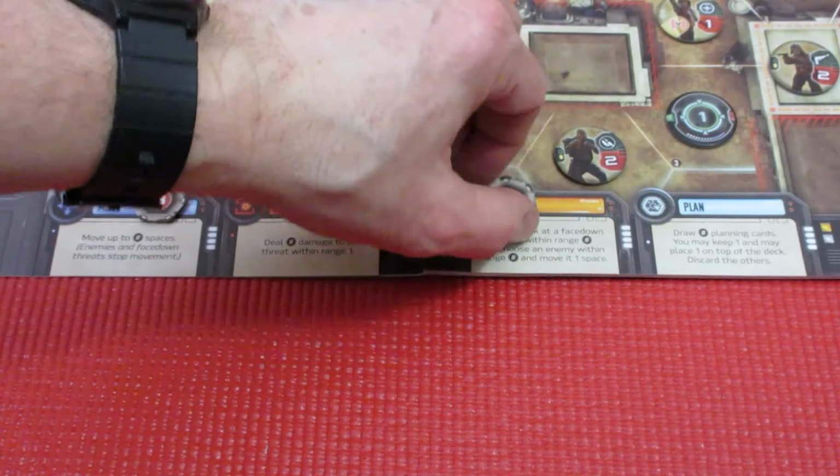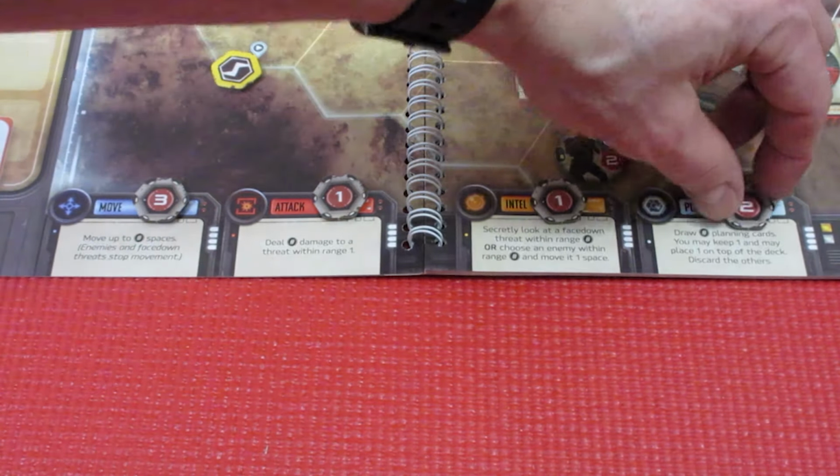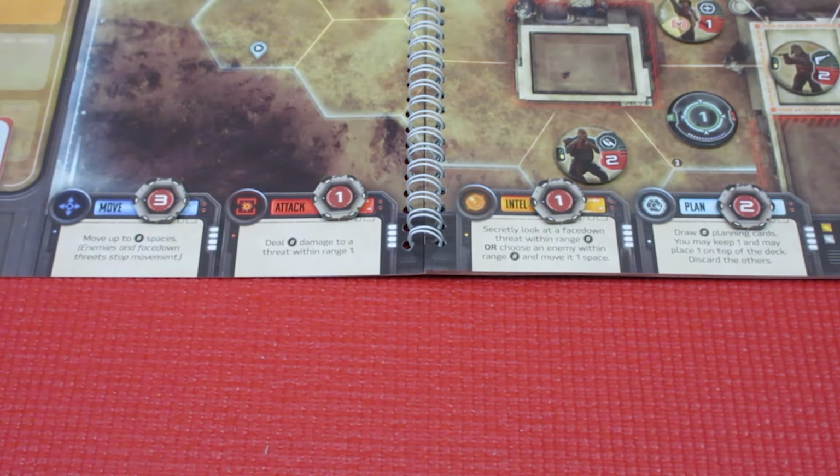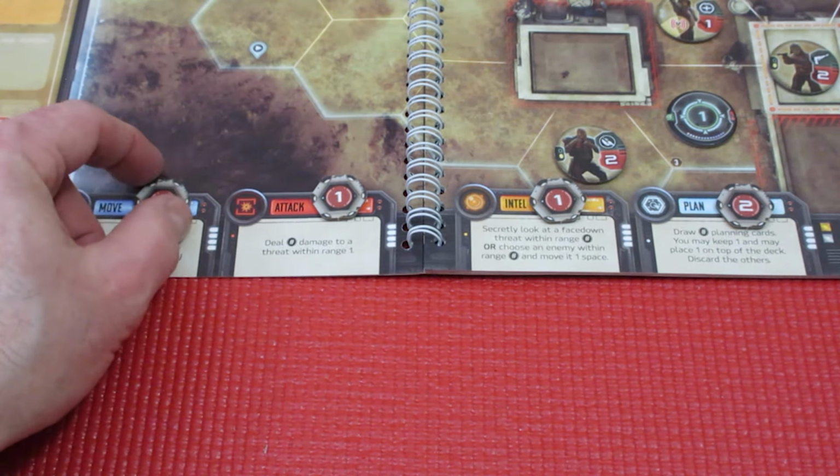We have a 1 on the Intel, and we also have a 2 on here. The other one's just going to go back with all the other tokens to get scrambled. I don't think we're going to be drawing any more tokens. All right, what can we do?